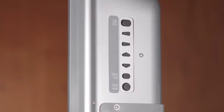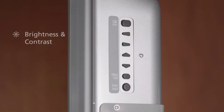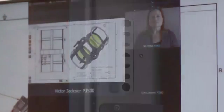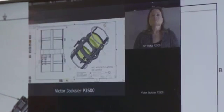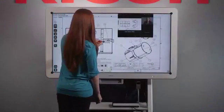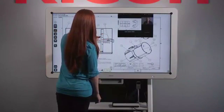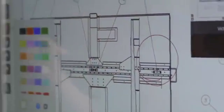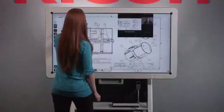This is where you access general controls, such as brightness and contrast, and secondary input sources. The D5510 supports picture-in-picture, or full screen sharing from an alternate video source, such as Ricoh's UCS P3500 video conferencing unit. Using the Ricoh P3500 Screen Share app, you can share out the document on the D5510 interactive whiteboard to a video conference. This way, you can be working on a document along with video conferencing.